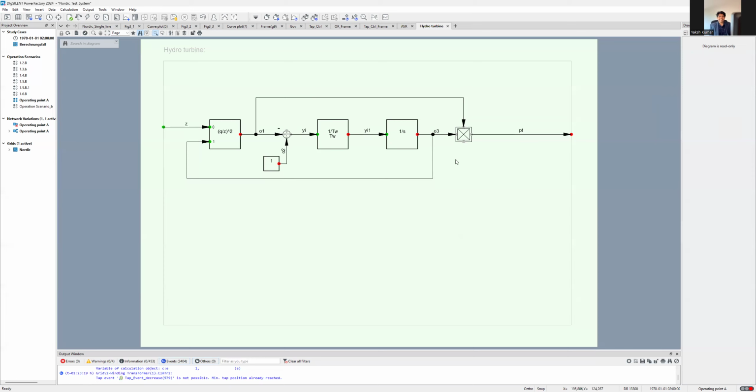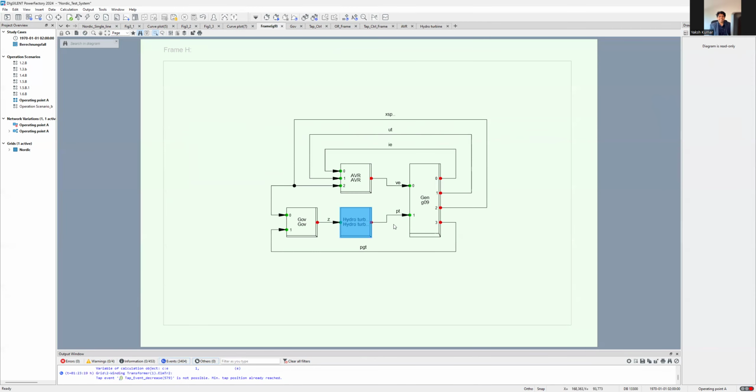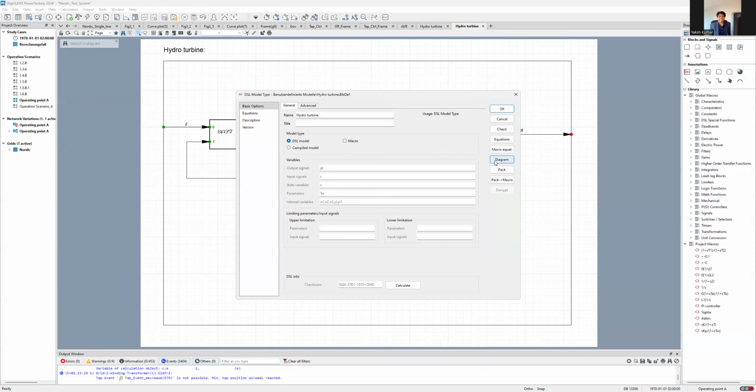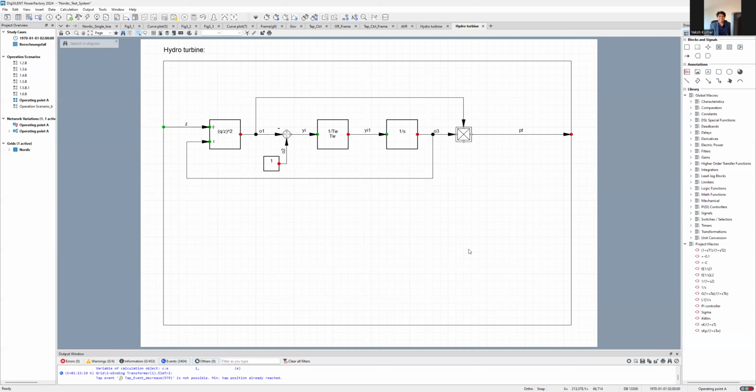because this is a green file. I created my own terms to understand how PowerFactory works. So I say it's a green file because you cannot change it. But when I go again to the hydro turbine, and from here I go to the type, I would call this a white file. Here you can edit it.